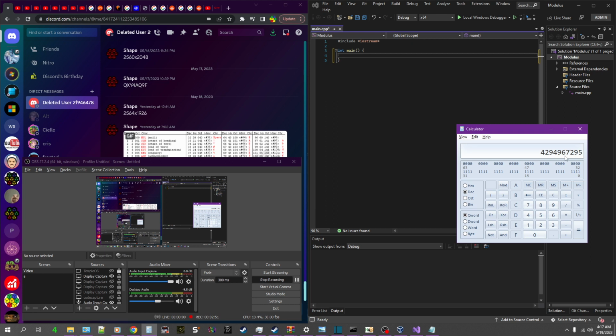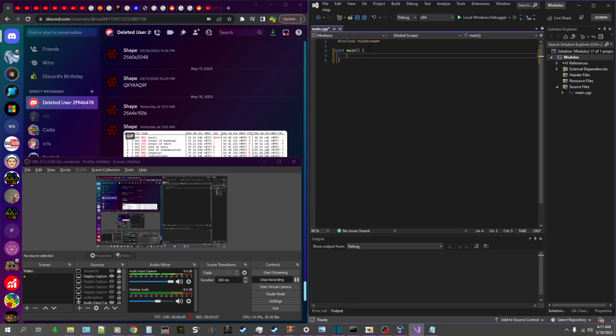It's a pretty wacky number, but that's the number that a 32-bit integer can hold. So let's define that. Let's call it x, and make this that.